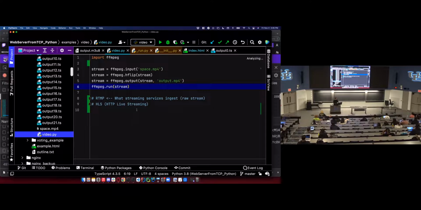And my next note, because I'm going to forget the acronym, I always forget this acronym, but they don't ingest MP4s like we saw. Twitch, YouTube Live, any streaming service, they're going to ingest RTMP video as a format. What this protocol does effectively, it's kind of like WebSockets in a way, where it's going to take a TCP stream and just send video data over it, just constantly streaming video data on an open TCP connection that just stays connected and continuously streams video the whole time. So you're just getting raw video input.